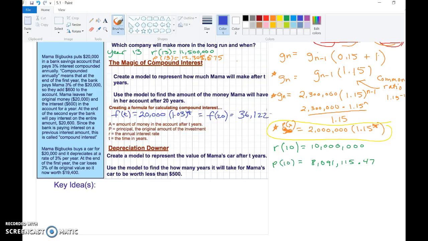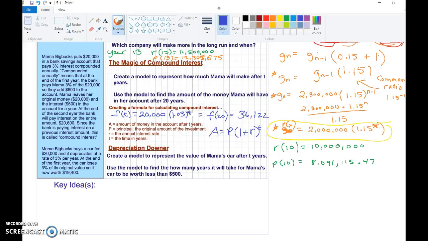But compound interest says I not only take the percentage of the principal, but I also take the percentage of the principal plus the interest from previous years. So my principal keeps changing. So the formula that we're going to use for this is: A is the amount of money in the account after a certain number of years. So A equals P, where P stands for the principal, which is the original amount of the investment, times 1 plus R, the annual interest rate. So you have to add 1 to it. That's the way that we get that added part from each term. 1 plus R, and the whole thing goes to the T power, meaning the time in years.